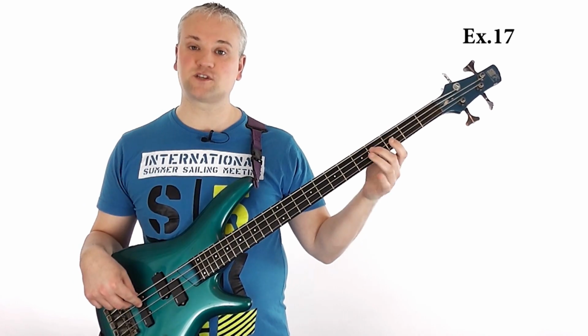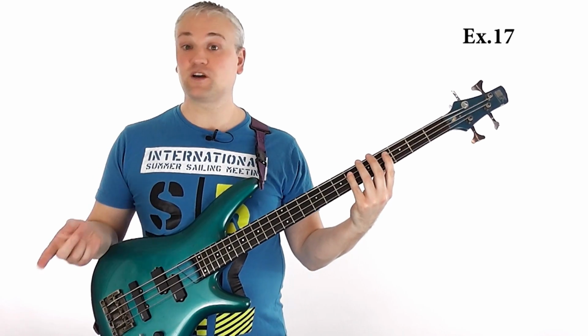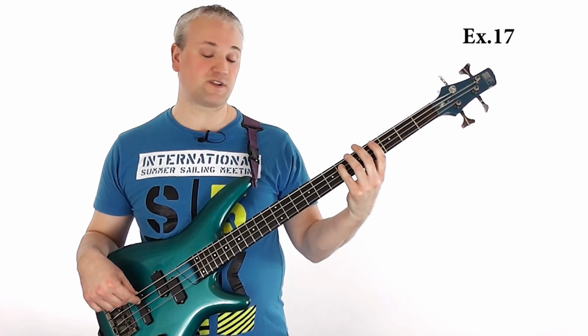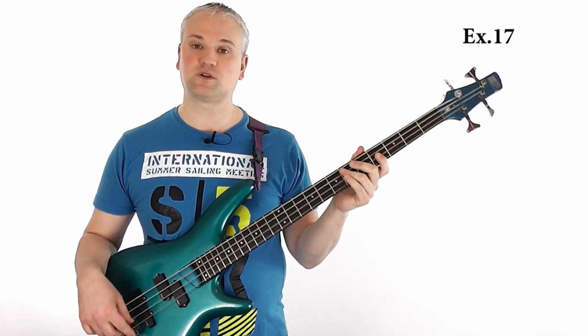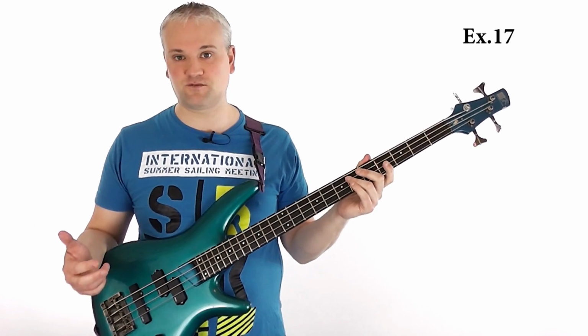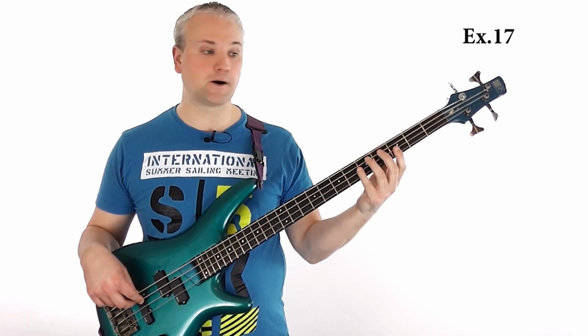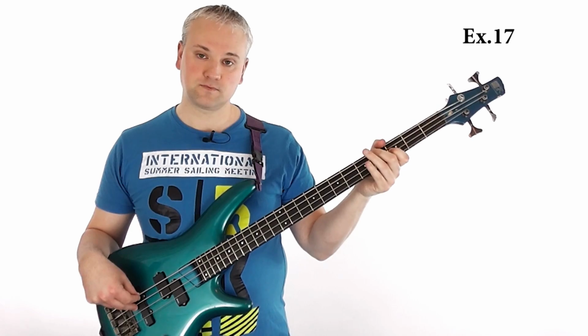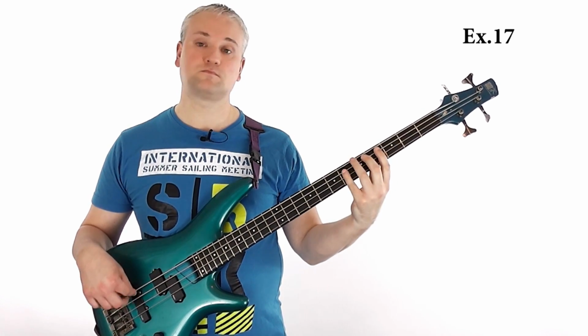Finger picking wise, I've started with the first finger and then played the first finger for the ghost note, and then the E flats with the second finger and the Fs with the second finger. So that both ghost notes are with the first finger. You could start with the second finger, but I just find that I always start these major scales with a first finger. So slower.